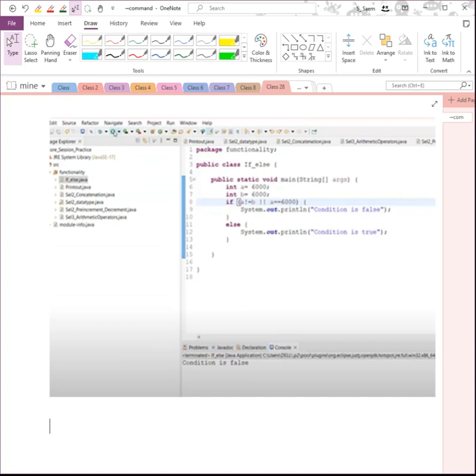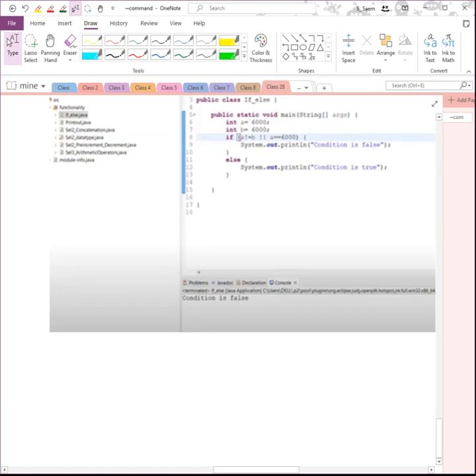It reads from top to bottom, left to right. It takes the first statement as it says. If the first condition is true, it enters the block. If it's false, it moves to the next option. If all conditions were false, it will execute the else statement. Now, let's see how the else if statement works.